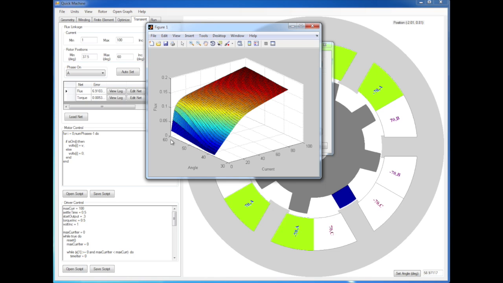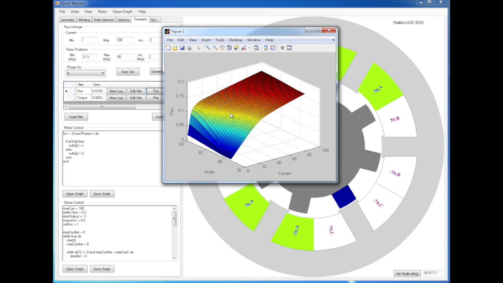But here's the plot that I just created for this flux linkage graph. You can see I ran my current from 0 to 100, and my rotor angles from about 37.5 up to 60, and you can look at this nice surface that it's created.